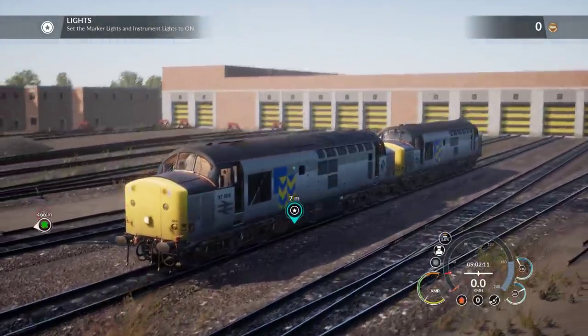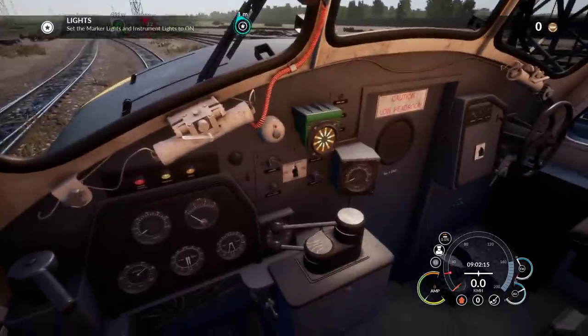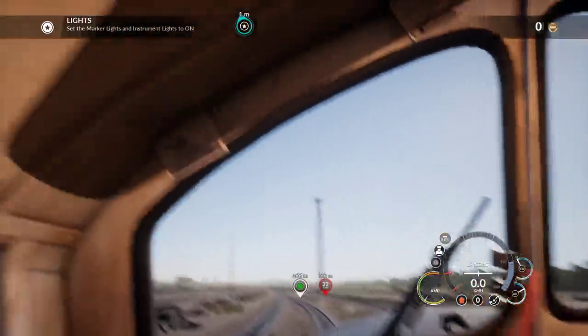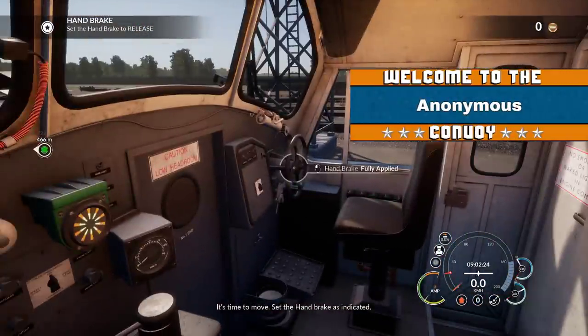Really cool looking train. I don't know why I like that so much. Alright, set the marker lights and instrument headlights to on. Oh, up here. Handbrake to release. It's time to move. Set the handbrake as indicated.